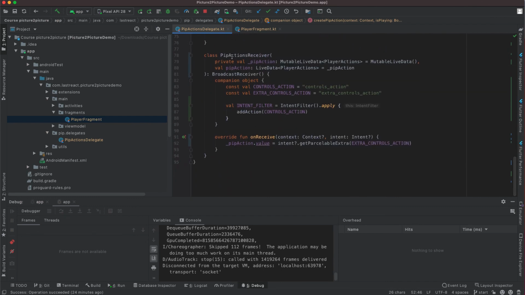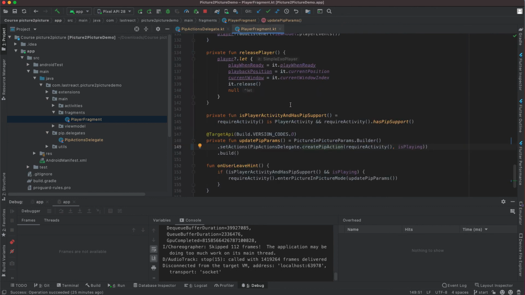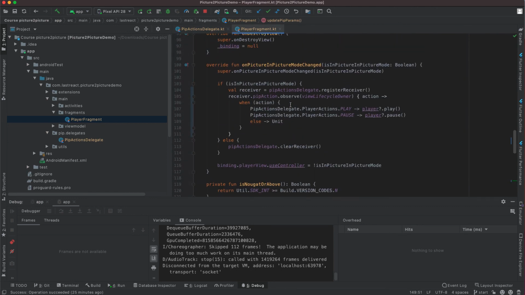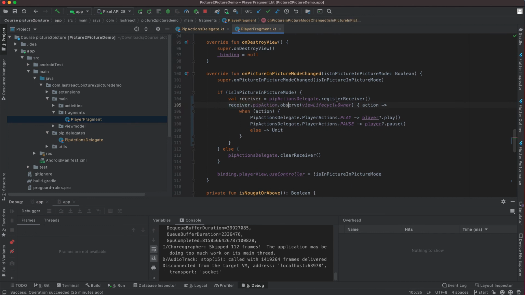And we create this mutable live data, which is going to be the pip action, to listen to the changes from the private variable. And when this one changes, when we receive an intent, it's going to be handled there to the fragment. And in the fragment, we observe the changes, and depending on whether it's play, it's going to be play, and if it's pause, it's going to be pause.